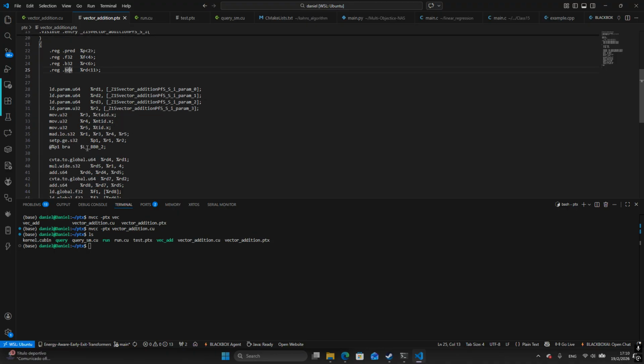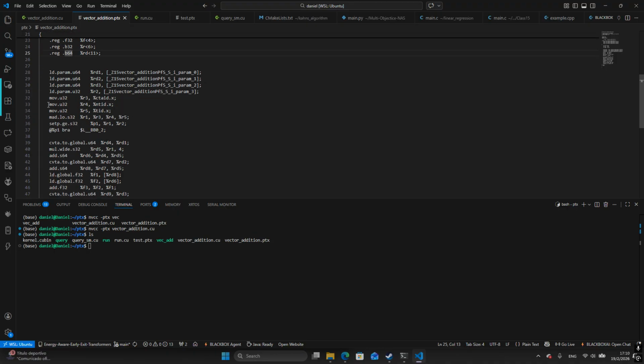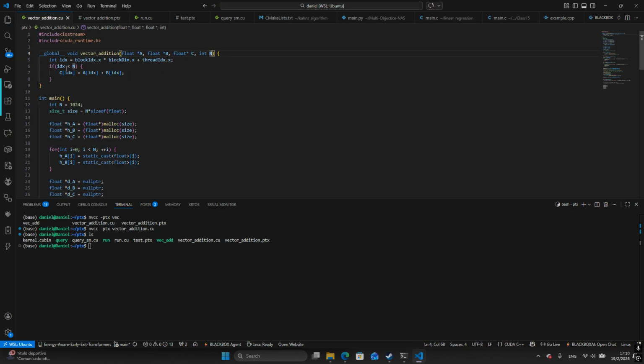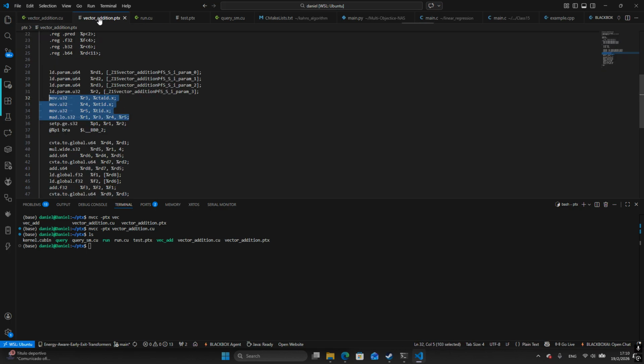Here we see more of the code. This will calculate the index, the idx that we have here. To calculate this, we do the multiply-add operation that we saw earlier, storing this with the s32 variable using the lowest bits, storing the result here in the register R1.